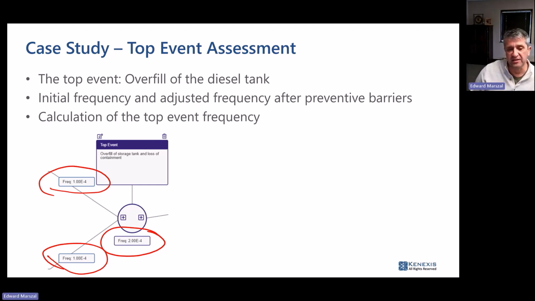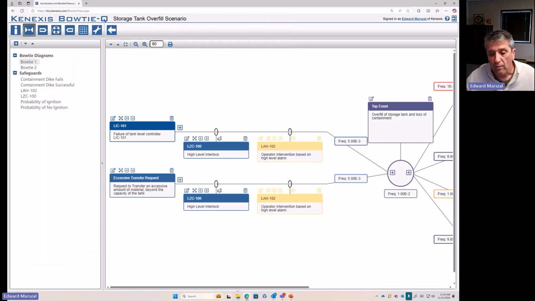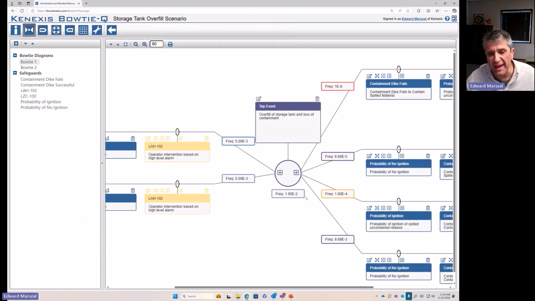So the summation is happening. If I get out of here, so we can look at everything in one place, the summation of all of the causes occurs here. So 5e minus 3 plus 5e minus 3 gives me 1e minus 2.